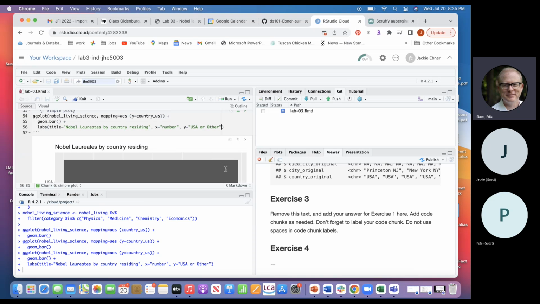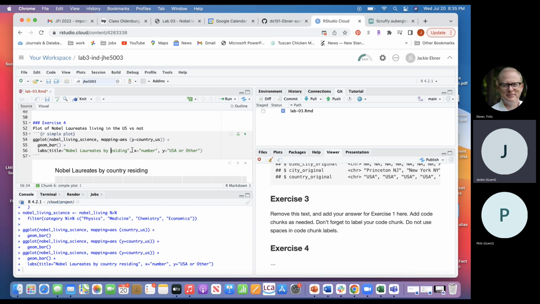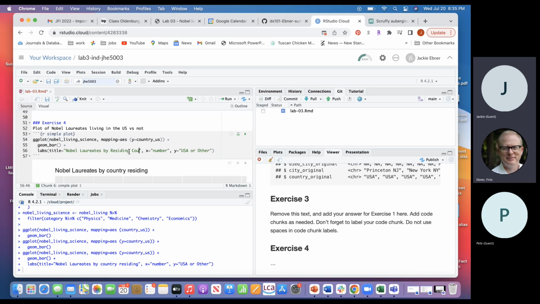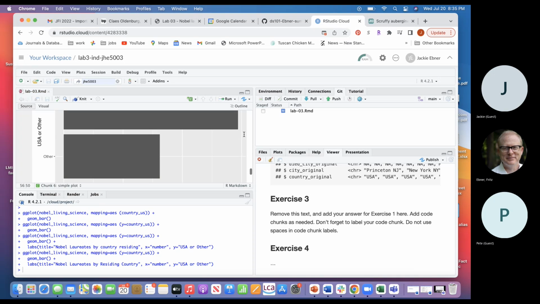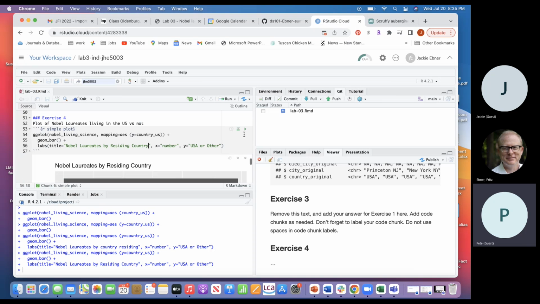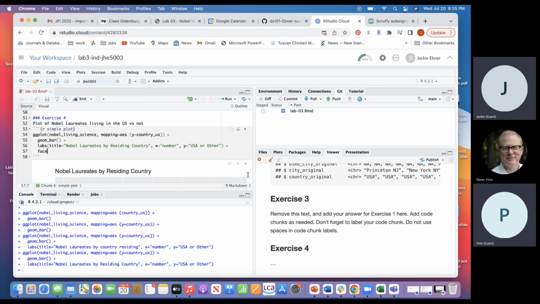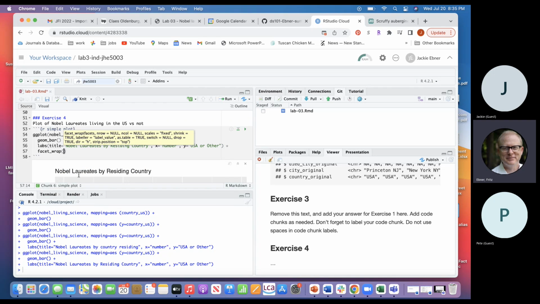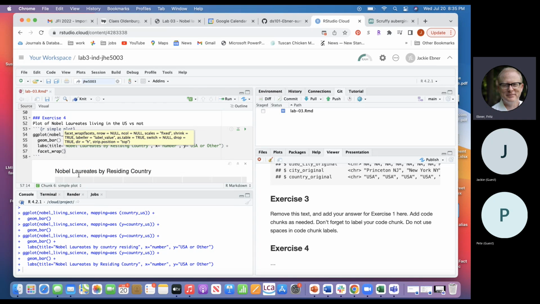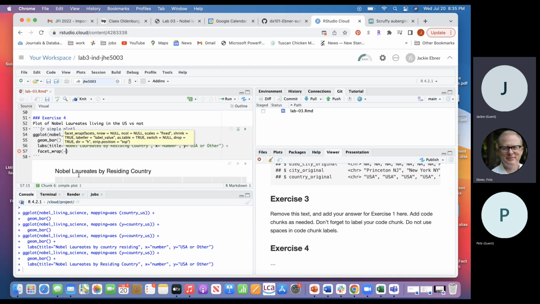So the last thing you want to do is facet that by, okay, got it. So I just do another plus. You've got to use a little tilde, and the name of the variable.